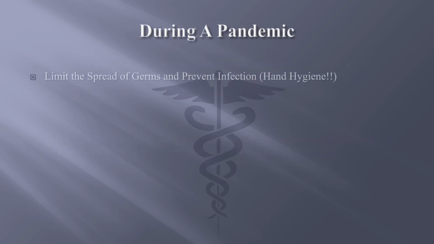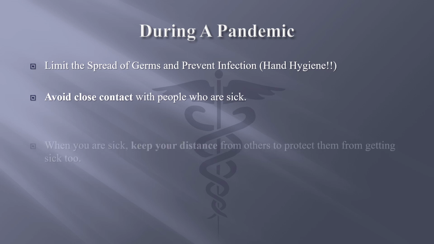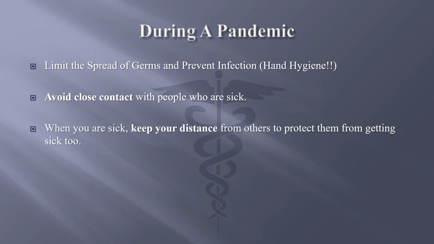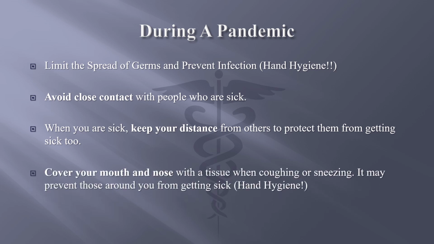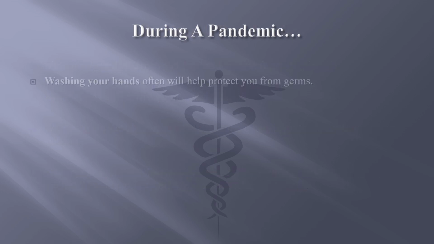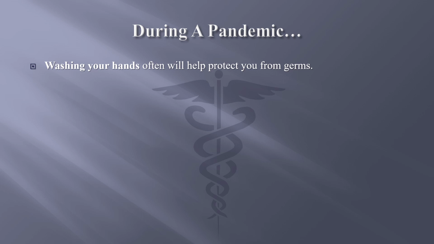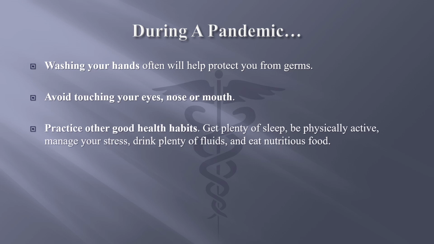During a pandemic, we need to limit the spread of germs and prevent infection. Hand hygiene, again. Avoid close contact with people who are sick. When you are sick, keep your distance from others to protect them from getting sick too. Cover your mouth and nose with a tissue when coughing or sneezing. It may prevent those around you from getting sick. Wash your hands. Washing your hands often will help protect you from germs. Avoid touching your eyes, nose, or mouth. Practice other good health habits. Get plenty of sleep, be physically active, manage your stress, drink plenty of fluids, and eat nutritious food.